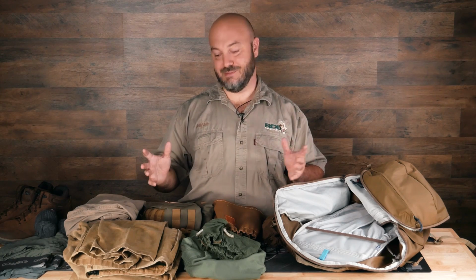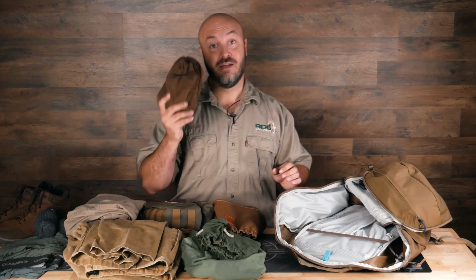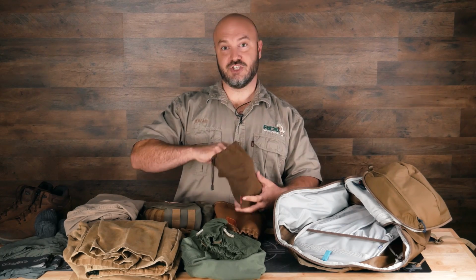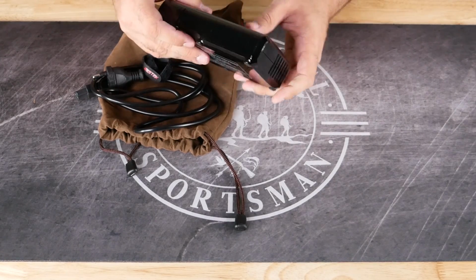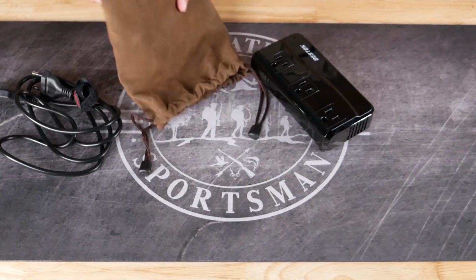A cell phone charger is a great thing to have, a portable battery pack. I use one from Dark Energy. It works great, charges my cell phone multiple times, and it's a really, really good item to have. Another thing that's great to have is a power converter and inverter that changes the electricity over and lets you use their electricity. This one was nice. It came from Amazon. It's got all the different plugs for traveling around the world, 4 USBs, 3 plugs across the top.